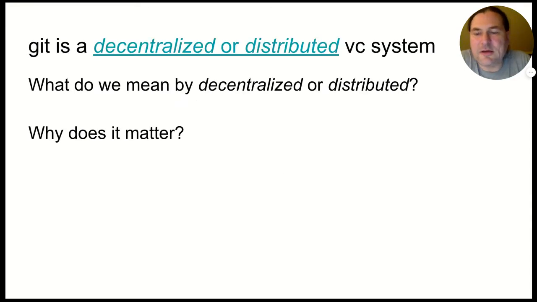So moving on. We say that Git's decentralized or distributed as a version control system. This is different than the centralized systems that came before it. What do we mean by decentralized or distributed? I put a link to an article here, as there are nuanced differences between decentralized and distributed. Decentralized essentially means every copy of a repo is equal. There's not a hierarchy. Distributed means, while functionally they're equivalent, there's a hierarchy, right?